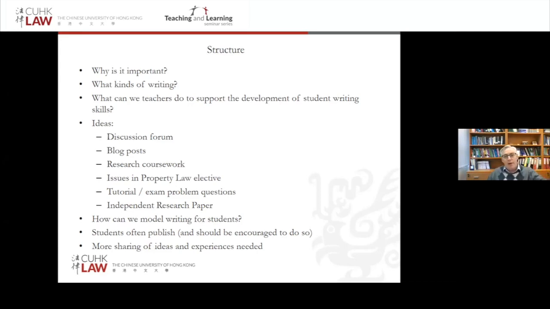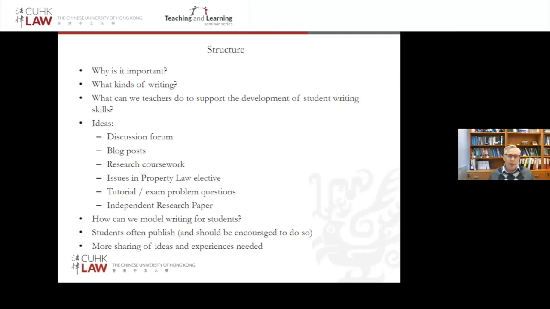So I'm going to talk about why I think it's important, what kinds of writing we can encourage, and what our role is as teachers. I think this overlaps with Mara's practical tips and some of the points that Steve made. And then I've just got a little list of different ways in which in my own teaching practice I've tried to encourage students to get writing.